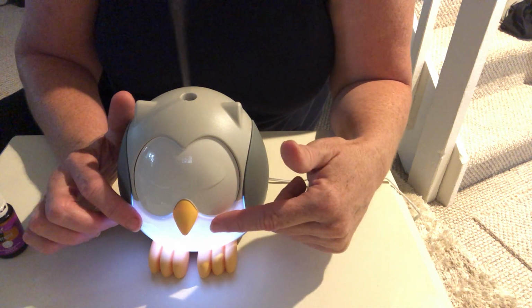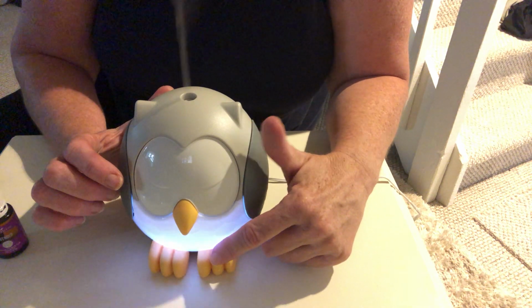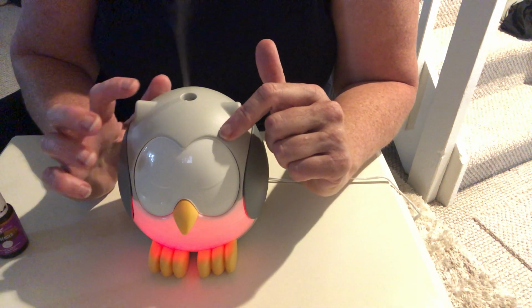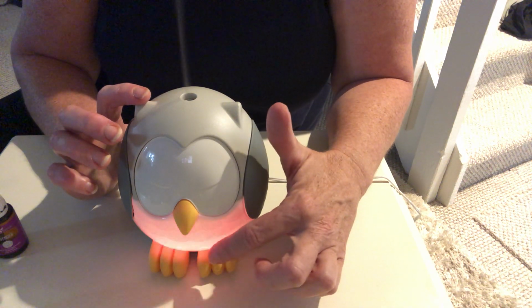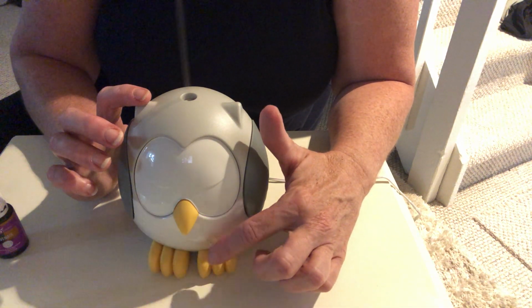And the same features when there's water in it and it's diffusing. The bright white light, then a duller one, and then it'll start cycling through the colors. Okay, and when the diffuser is finished, it will automatically shut off by itself, and when you're done with the lights, you'll shut those off on your own. So remember, you could cycle through. And that's the Feather diffuser.